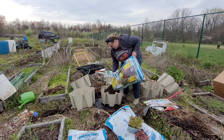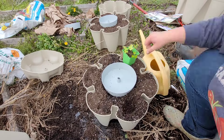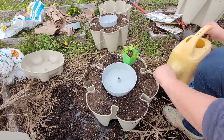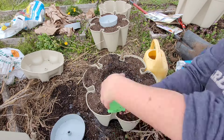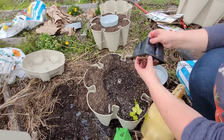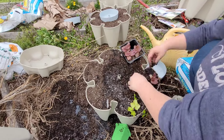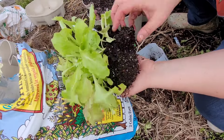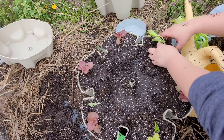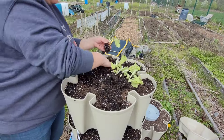First of all, I'm not affiliated with Green Stalk in any way — this is just for myself. I filled up each of the tiers with potting mix; I used Gardener's Gold Potting Mix. You're really supposed to use their watering system — that disc in the middle where the water comes from the top and waters all the different tiers. But my water is quite dirty because I pull it from the creek; it has leaves and other debris in it. I'll have to use something like a nylon stocking to filter the water when filling these containers this summer. But for today, I just wanted to make sure the soil was plenty moist ahead of transplanting, so I directly watered the spots where I transplanted them.